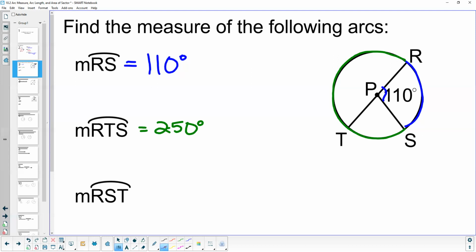So what arc is that one talking about? Well, RST is going to be this arc here. You can see it in purple there. And so when it comes to finding the measure of that arc, we can see that TPR goes from one side of the circle all the way across to another point through the center point P. Because it goes through that center point P, that makes RT the diameter of the circle. And at the diameter of the circle, we've got 180 degrees on one side and 180 degrees on the other. It doesn't matter what circle we're dealing with there. So because it splits at our diameter, the measure of arc RST is actually going to be 180 degrees as well.